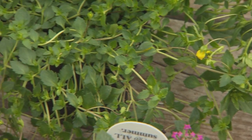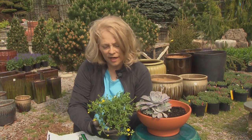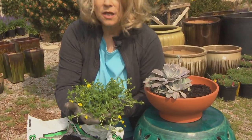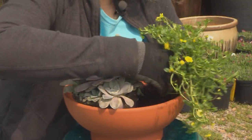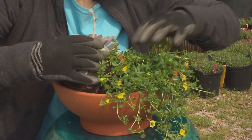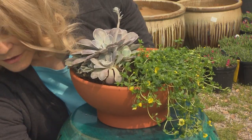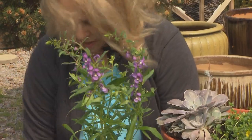This is going to be my spiller — this is Macardonia gold dust, which has a delightful cascading habit with sweet little yellow flowers all summer long. They all love sun, as do all these plants. I don't know how to make a pot that has a full-shade plant combined with a full-sun plant and have that be successful. I can put succulents with non-succulents, but not shade with non-shade. And the thriller is Angelonia — a fabulous non-stop bloomer with a very vertical habit.